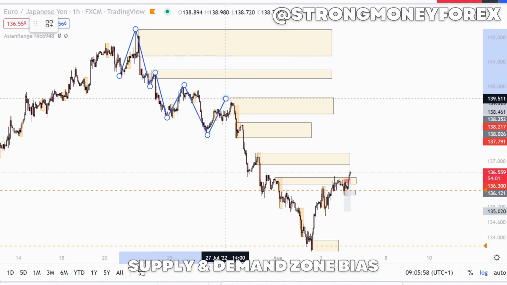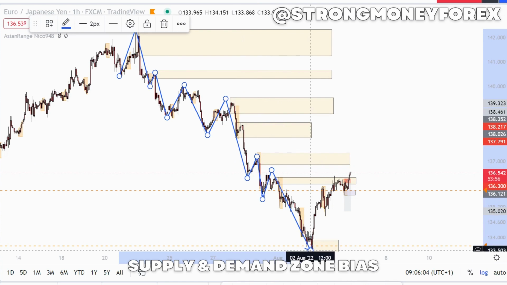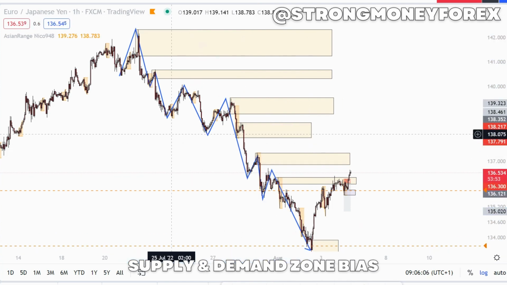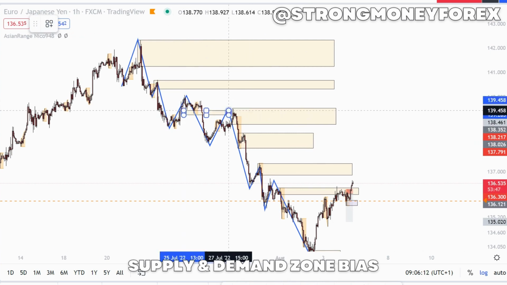very clearly in a downtrend here. Big moves. We've got lots of supply being created on the way down, and these are zones that you can use on the way down. So this zone here, the reason why I haven't highlighted it is because it has been used up. Okay, so that's a zone that you can use.